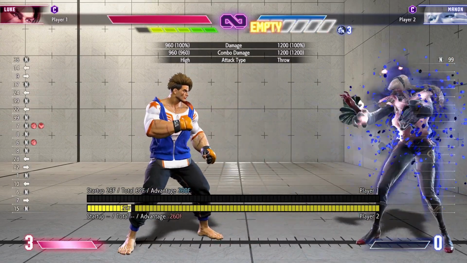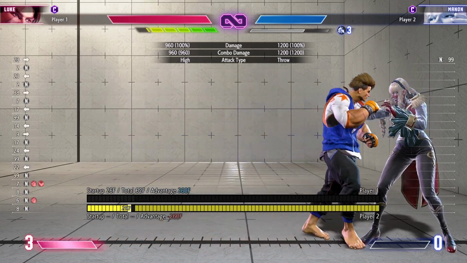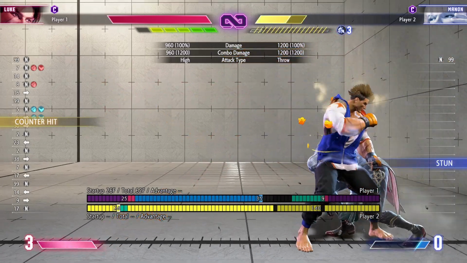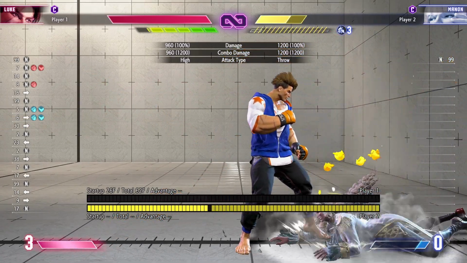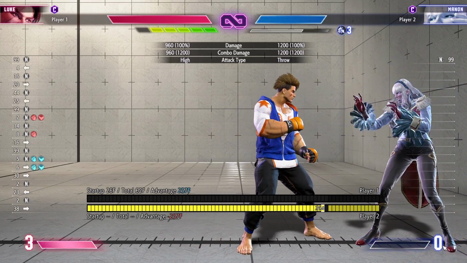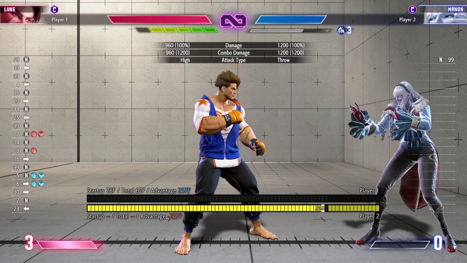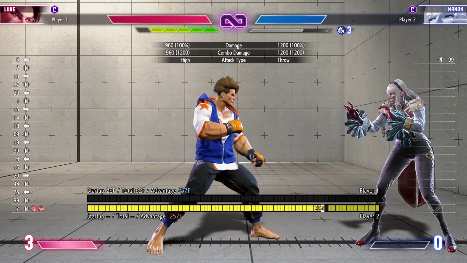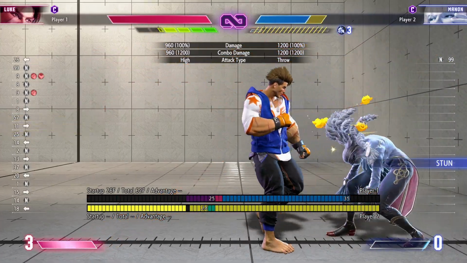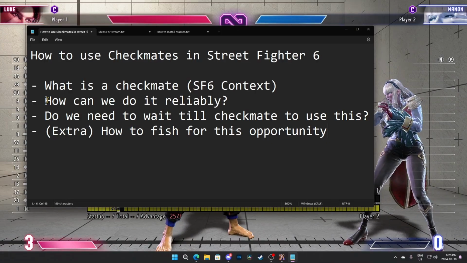So how do we use this to our advantage? Okay, so let's suppose we have them in the corner and then we finally knock them down. This is the situation in which we want to use our checkmate. And because they don't have any super gauge down here to bust out with reversal level 1s or level 3s, right? Because of that situation, that means that there's literally nothing they can do aside from try and throw in the situation, and you're literally just cooked, aka a checkmate scenario. How can we do this reliably?